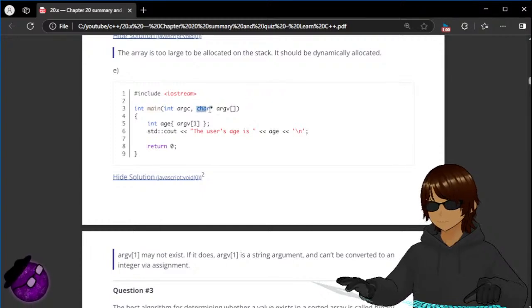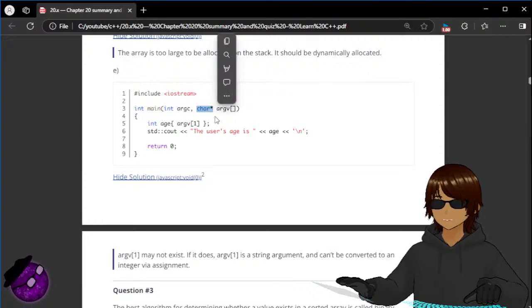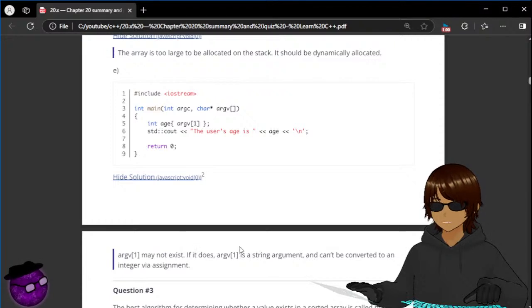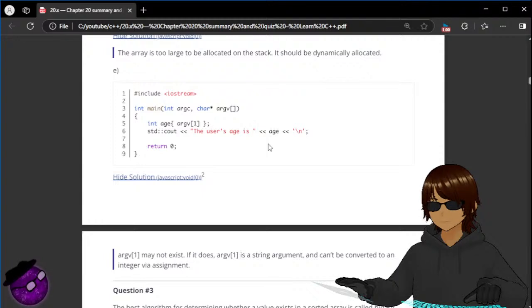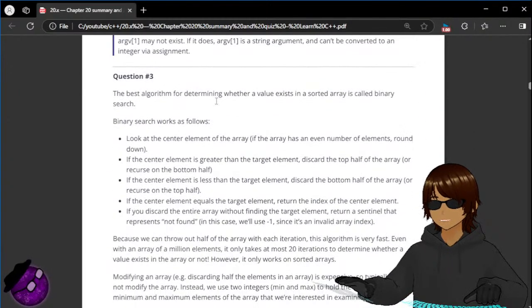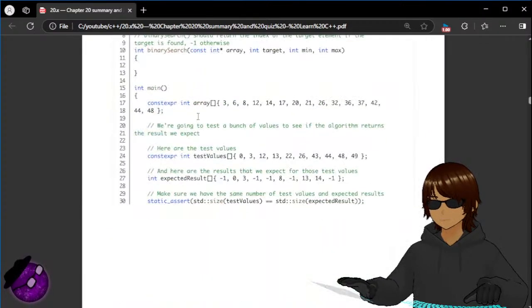Is this correct? Wasn't it like an array of strings? So it's like pointer to char. argv is a string argument and can be converted to an integer via assignment. So the issue is here. The best algorithm for determining whether a value exists in a sorted array is called binary search.